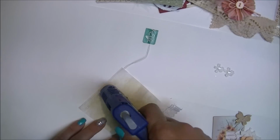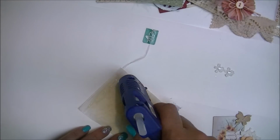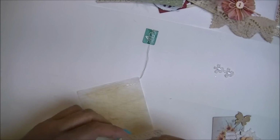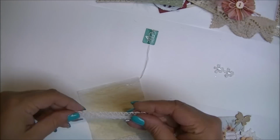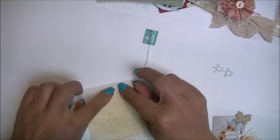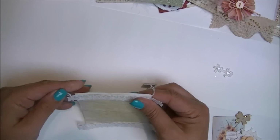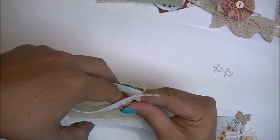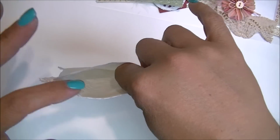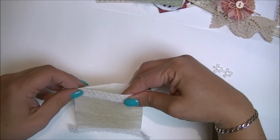I didn't have too much issue when using the glue and stuff with it sticking together so that you couldn't get inside of it. But you could probably put a piece of scrap paper down inside if you were afraid that things would get glued together. So you could probably just open this up and stick a scrap piece of paper in there to prevent anything from sticking if you'd like. If you're using wet glue, that probably would be a good idea.